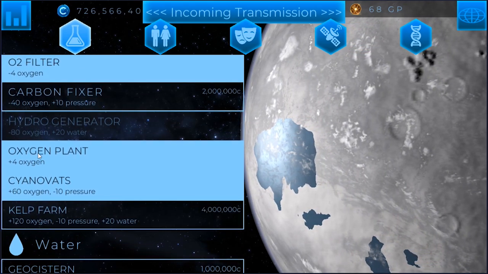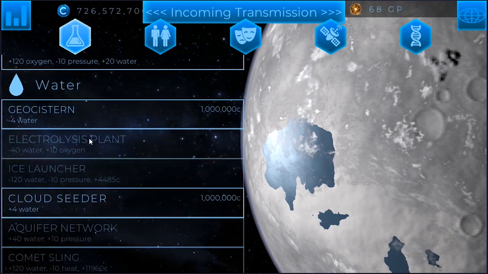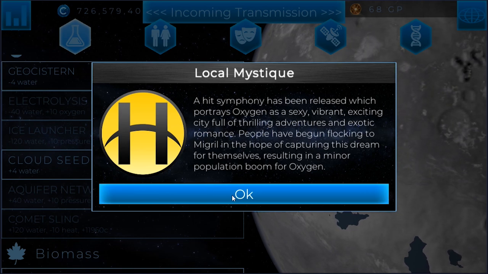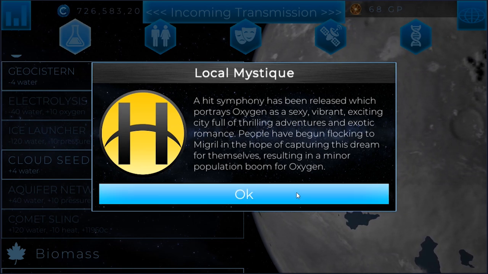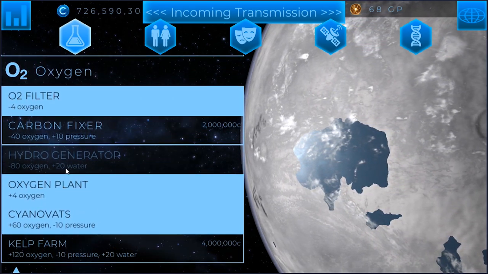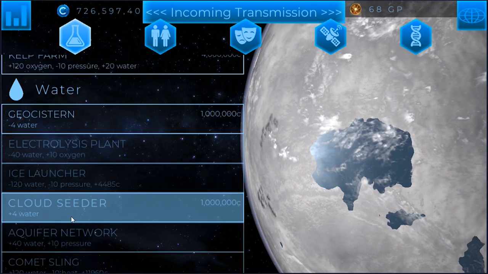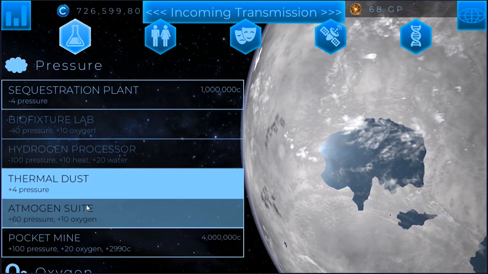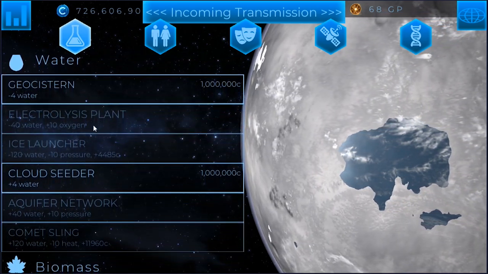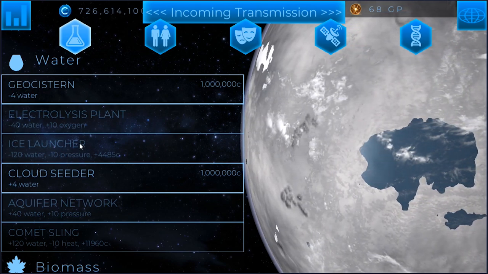No, not cyanovats. We'd have to build the carbon fixer. Or better yet, I think water's got the ice launcher, which is usually a better one. So if we get the ice launcher, that'll get rid of a bunch of the water. And the hydro generator will get rid of oxygen, and it adds water, which the ice launcher will offset as well. So all we have to worry about is the minus 10 pressure, which can be easily offset with thermal dust. Okay, so that's probably the route we're going to take when we start building habdomes. We've got the technology to do that, which means we've got to tech our way up to the ice launcher.